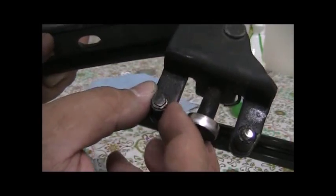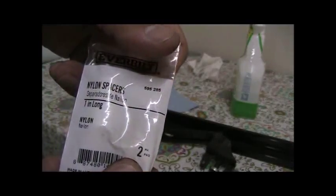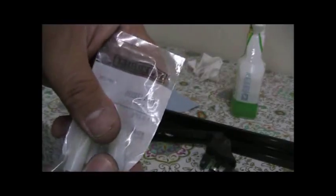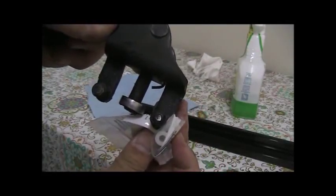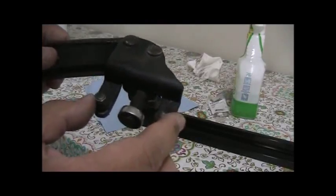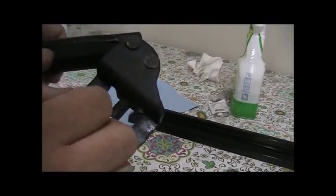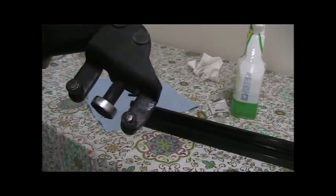This one seems to be a little bit off, but what people do is they get these nylon spacers, and I think they're 3/8 OD by 0.171 in length, and that's what I found on Toyota Van Tech and Zenseeker.net. So I went there, and what you got to do is cut them down in size, and then kind of drill them out because they're still kind of thick. You see that, but this is kind of the fix that a lot of people do. These are definitely not worn compared to, you'll see people with metal on metal. It's been going on for years, so I'm kind of fortunate. But while it's out, might as well take care of it, right? So that's the mentality I have, and that's what I'm gonna do later.